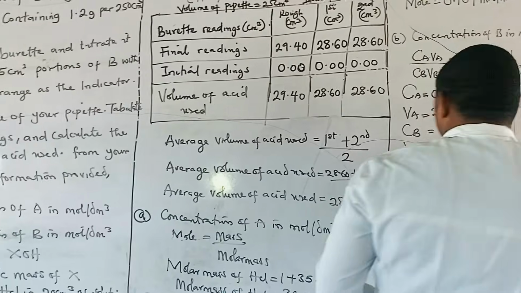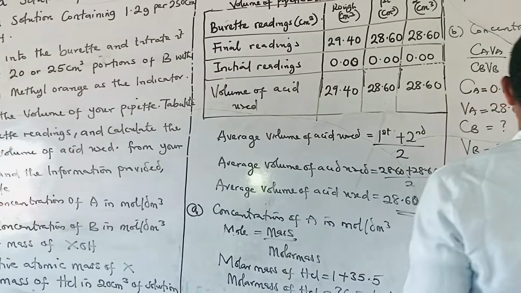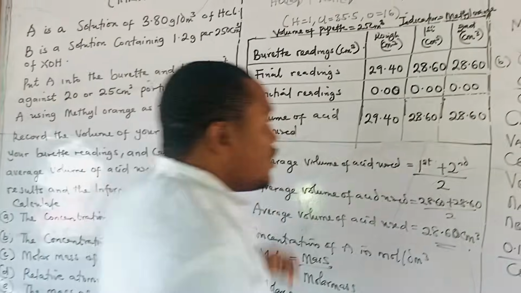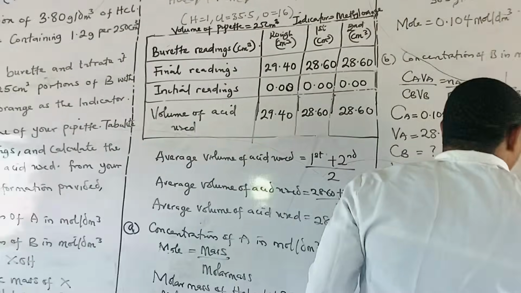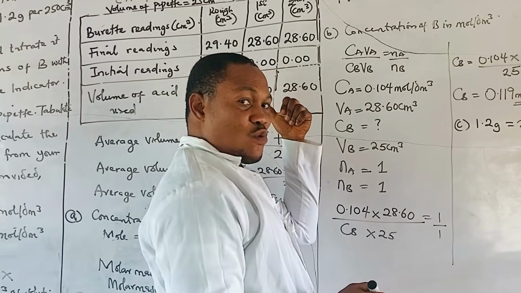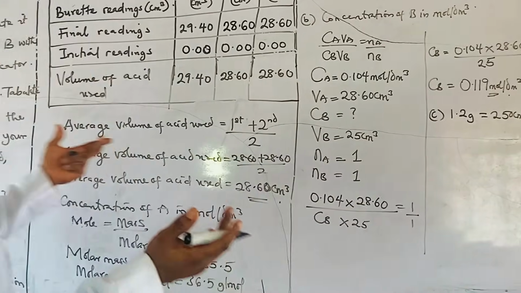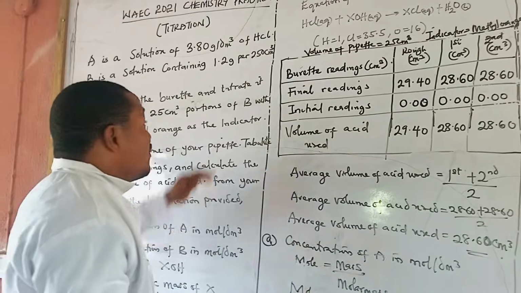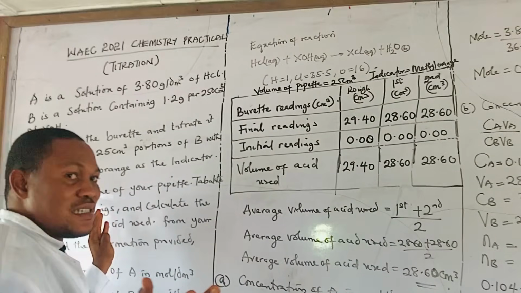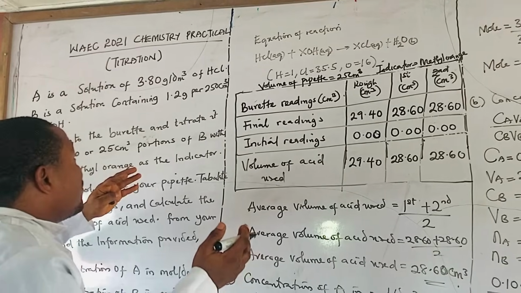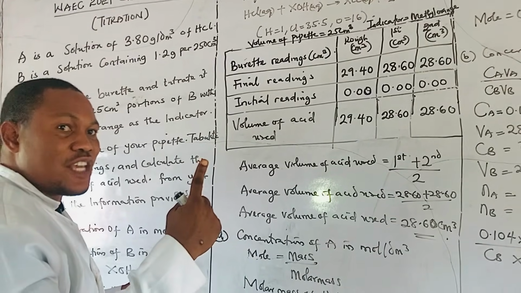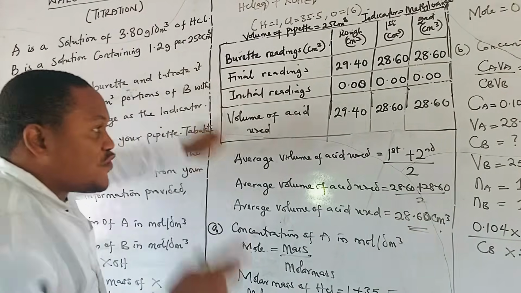So using the C question now. Don't forget, this is not the real mass, I've said that. So what do we do? They gave us 1.2 gram in 250 centimeter cube. Please pay attention to this. Sometimes the question might come like 1.2 gram per dm cube. If the question comes in 1.2 gram per dm cube, then we use the value like that. If it comes as 2.4 gram per dm cube, meaning they have dissolved it in 1 dm cube, which is 1000 centimeter cube. But now, they are dissolved in 250, so we need to convert.